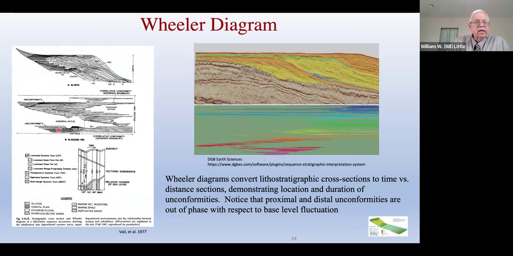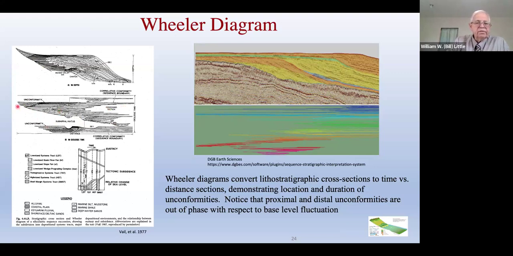So here is a preserved stratigraphic record. If it is replotted in terms of time rather than physical stratigraphy, we see that there are large gaps for which there is no sediment present. An interesting thing about this diagram is to notice that the unconformities on the left are offset. They're out of phase with the unconformities that are present on the right.